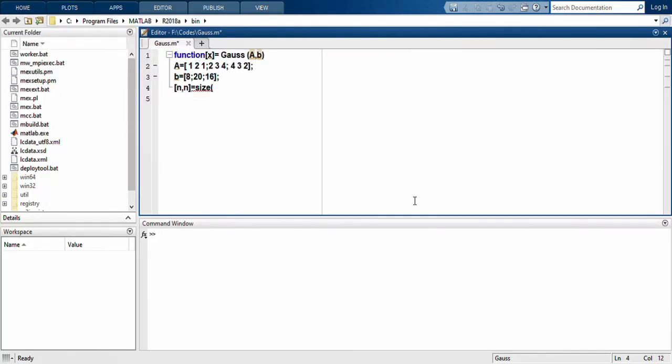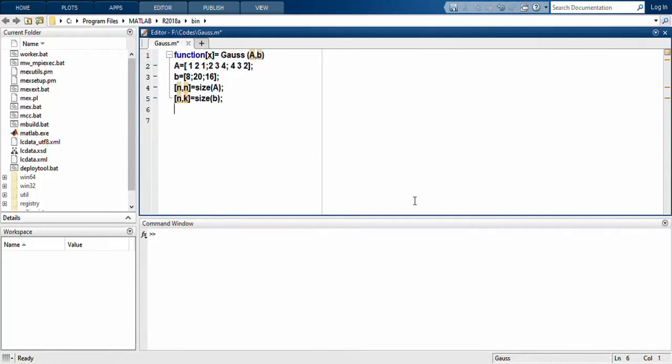So this will judge the size of the coefficient matrix, and also to judge the size of the B column vector, so that you can find out the unknowns, because the unknown vector has the same dimensions as the B vector. So I write n comma k, you can also write n comma 1. I am using the generalized matrix, n comma k is equal to size of B. Now this will automatically take the dimensions as 3 cross 1. So this is all you need.